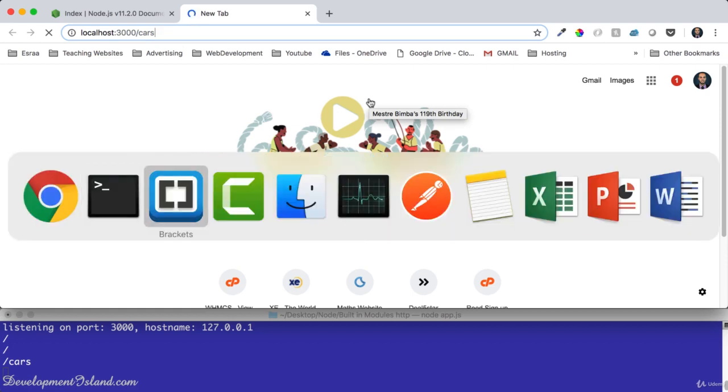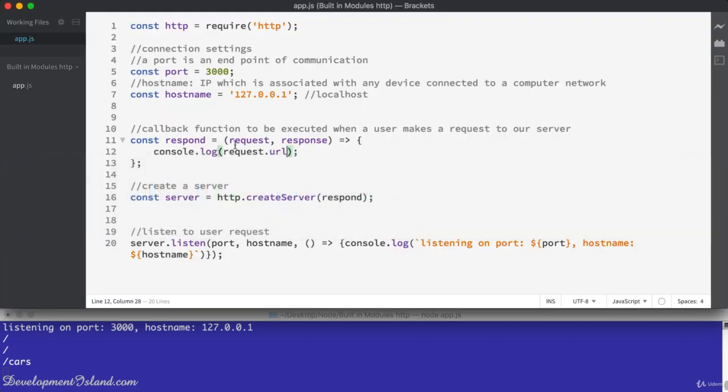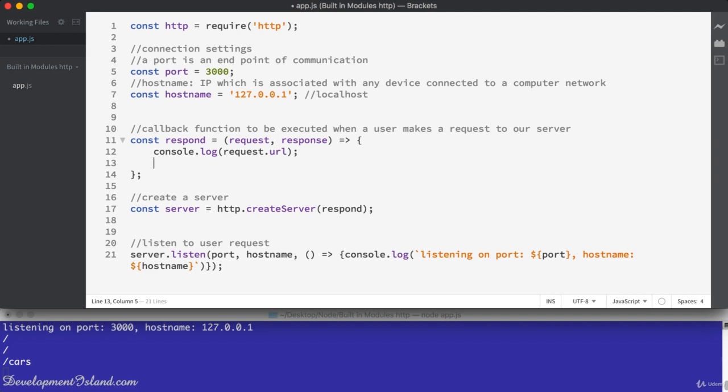So let's go back to our file and create a response which we will send back to the user. So first of all, we're going to start with response headers. Response headers contain various bits of information about the file sent by the server, like the content type, etc. All right. Now, there are methods which you can use to set headers, which are attached to the response object.